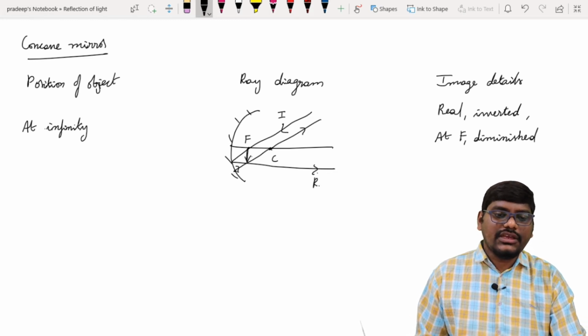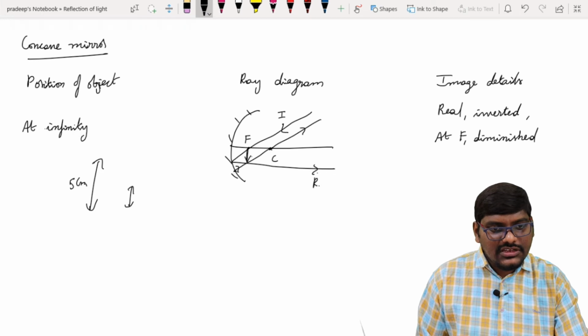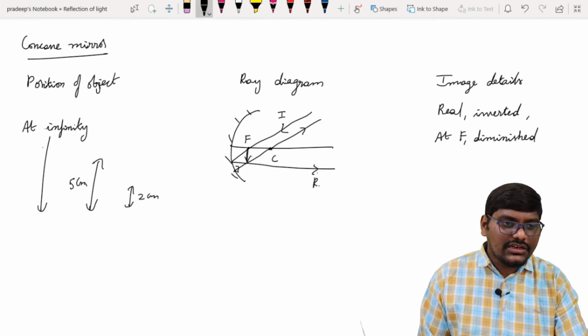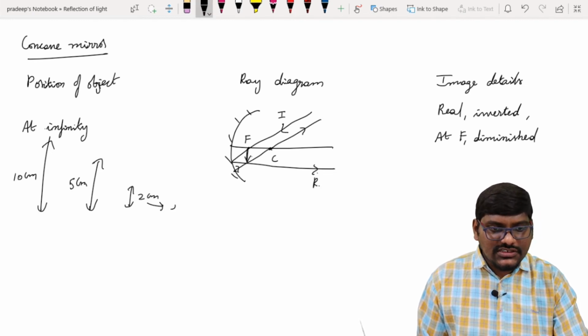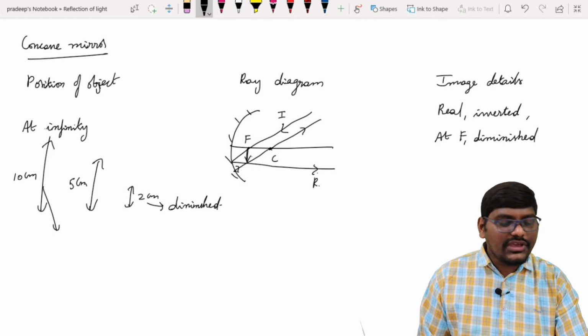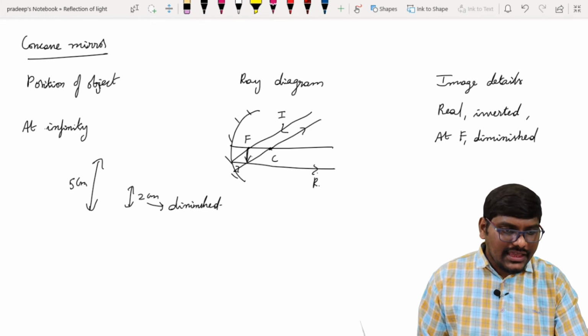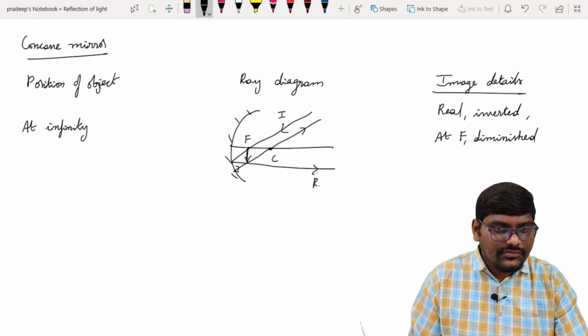Whenever we are explaining something which is smaller than the actual size, suppose initially it is 5 centimeter, but the same 5 centimeter you are showing in a 2 centimeter form, so you are showing it in a diminished form. Or if you want to show this 5 centimeter bigger, that is, you are showing the 5 centimeter in the form of 10 centimeter, then this is enlarged. So diminished is where you are showing smaller than the actual size, but if you are showing bigger than the actual size, that is enlarged. So try to understand these things because we will see them again in the next cases. Alright, so this is the first case.